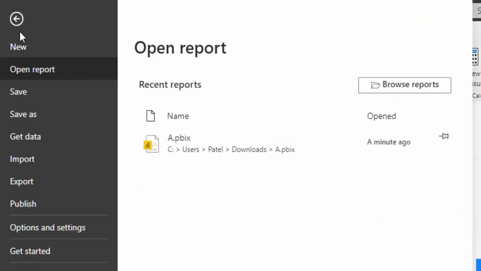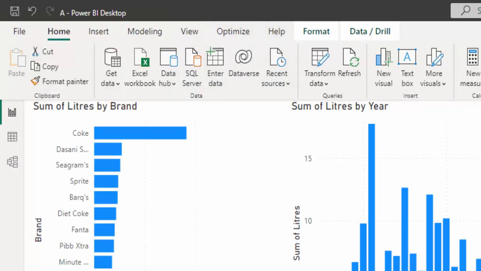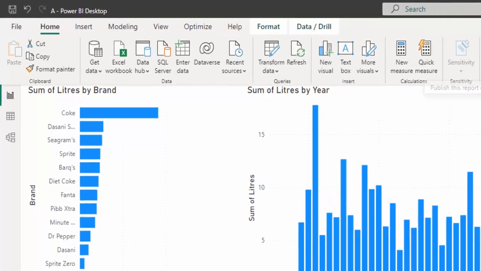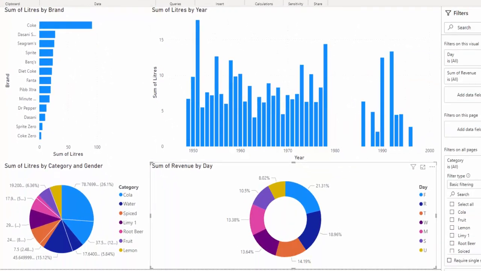And the other way you can deploy this, you can go here to File and Export. And when you export, it'll export it as a template or even as a PDF, okay? If you want to share it locally. And don't forget, if you do make any changes, click the Publish button. Now, is there a lot more to this? Of course there is. There's things up here where you can data drill. We're going to set filters, different filters. But this is just the start.